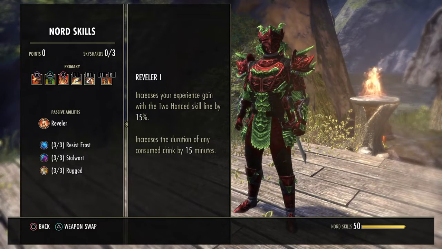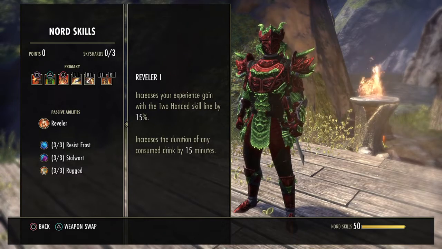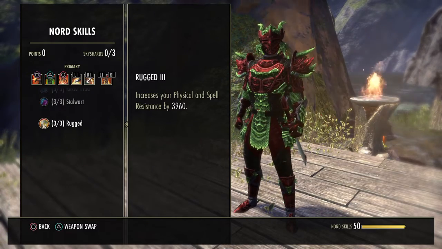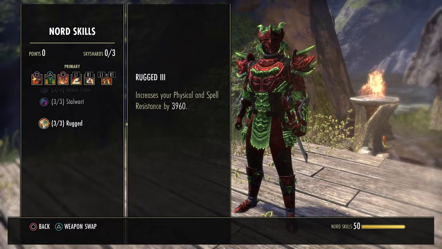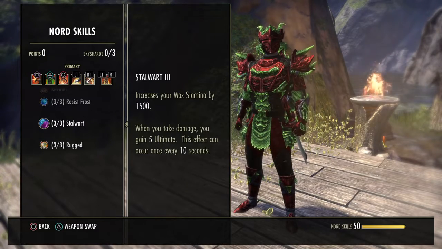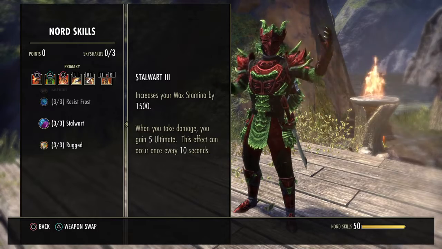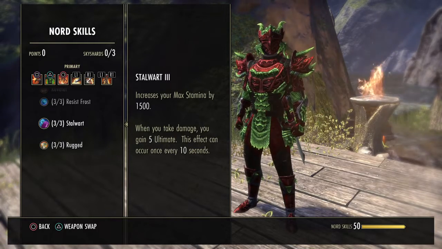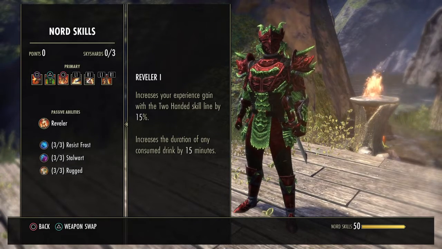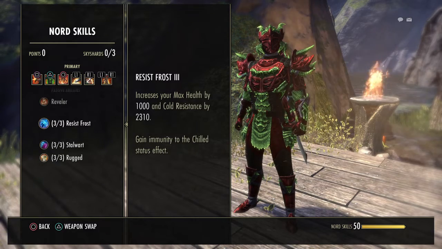I used to be an Imperial on my Dragonknight, but I prefer the Nord a lot because it's not so easy to get your resistances up on a Dragonknight if you don't want to use monster sets just to get them up and have some space for other sets. And the Nord gives you an extra almost 4k physical and spell resistance just in their passives. And then it also gives you 1000 health and 1500 stamina, which is a little bit less than the Imperial would give you. Also, the Imperial gives a couple of resources back with a passive, but it's not too noticeable in my opinion. Like, ever since the race change that I've done, I just feel much more comfortable on a Nord because of my resistances, and the difference in the max health and max stamina bonuses are not very big.